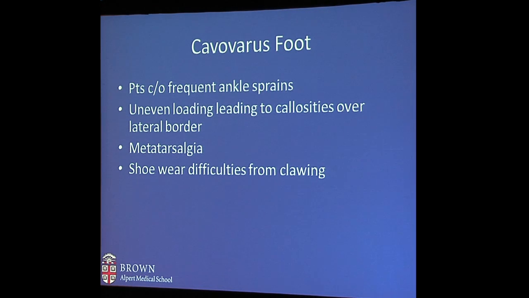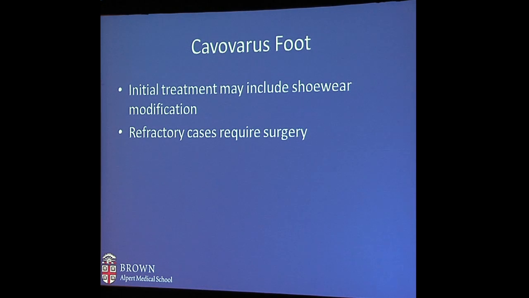So these patients often have ankle sprains. If they have the varus foot, they walk on the side of their foot, and that hurts. They have a big callus there and they have pain. If they just have a straight Cavus foot, instead of distributing the force, they're walking on their heels and their metatarsal head, so they have metatarsalgia. And if they have a lot of clawing, they'll have shoe wear difficulties. All right? So we can start with wide toe box shoes. You know, kids today love those big, you know, Frankenstein orthopedic shoes. But if that doesn't get better, we do surgery.